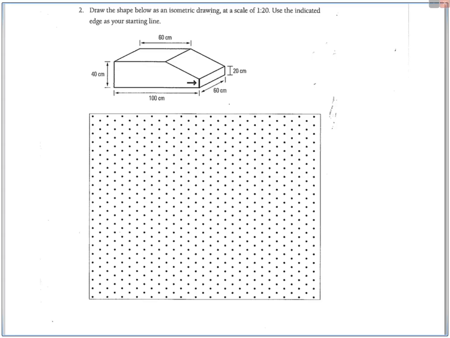I remember doing this as a youngster, and then I never saw it for my whole life. And then now I'm teaching it. So number two, draw a shape below as an isometric drawing. Use the scale one to 20. Does that mean it's getting bigger or smaller, one to 20? Smaller. Because the first number is compared to the second number in the ratio.